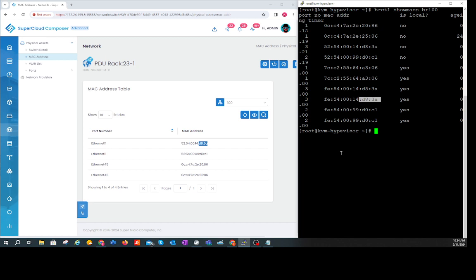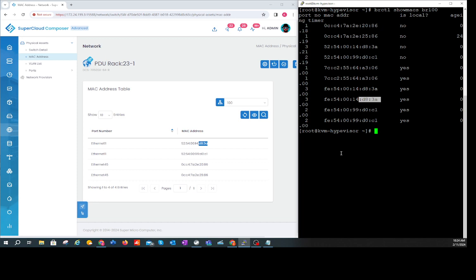Now the other thing is, let's say your MAC address is showing up in the Bridge 100 table and you see it there, but yet we don't see that MAC address in the upstream switch, then that means there could be an issue here. Maybe you're not physically connected to the right port.